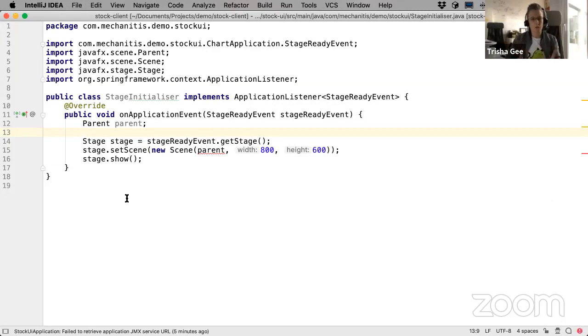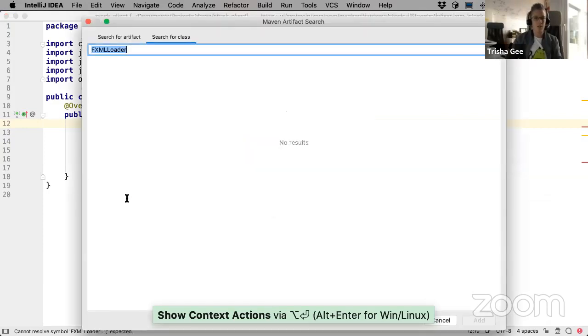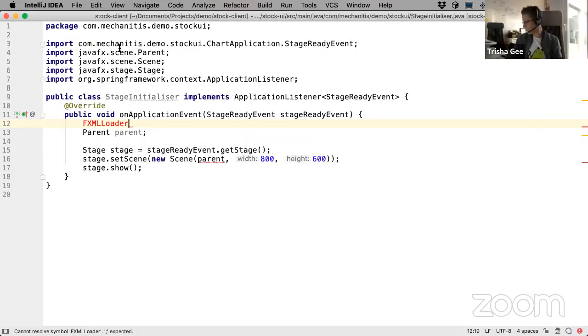Okay, so there's one more thing we really need to do to make the Spring wiring integrate well. We want the Spring Boot stuff to integrate with JavaFX. Now, JavaFX uses FXML, or can use FXML, to define what the UI looks like, which is, not surprisingly, an XML format for the UI. In order to use this, we use an FXML loader. So we're going to add a Maven dependency on OpenJFX FXML. So now we should be able to import this.